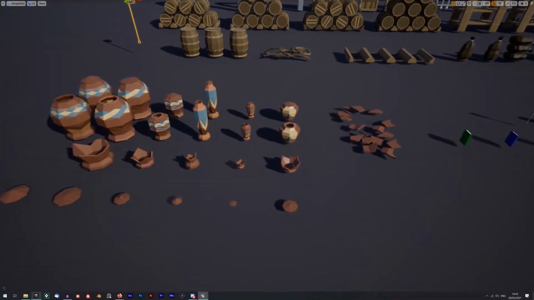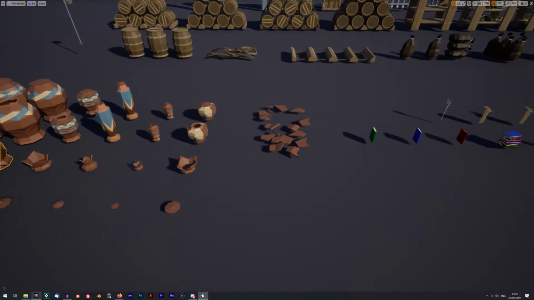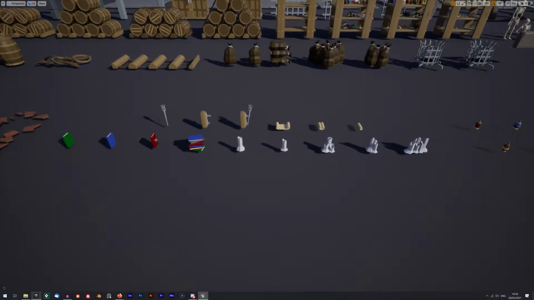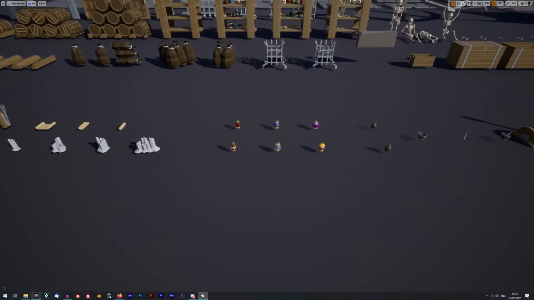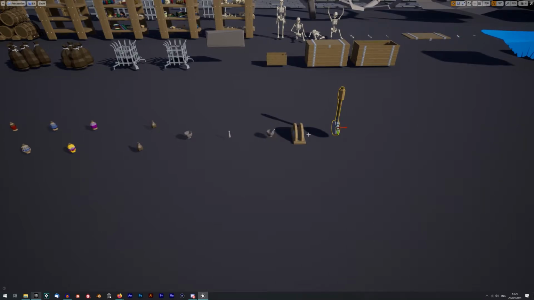a lot of vases, all of which are customizable, one mesh and separate meshes with their respective cups and their broken elements, so if you hit them with a sword you can make them seem as if they break and scatter. Some small props, books, candles, torches, scrolls, potions, two sacks, a mortar and pestle, and a lever.